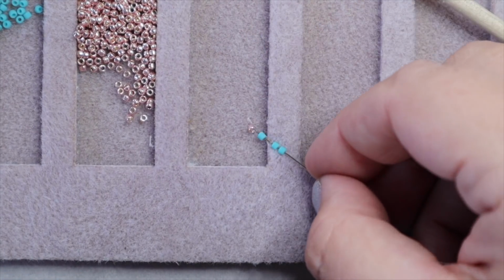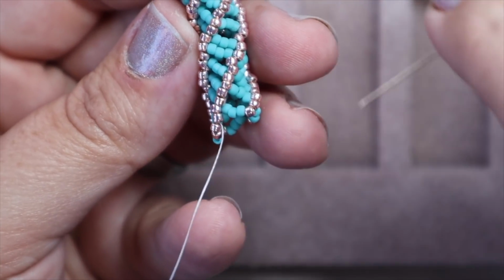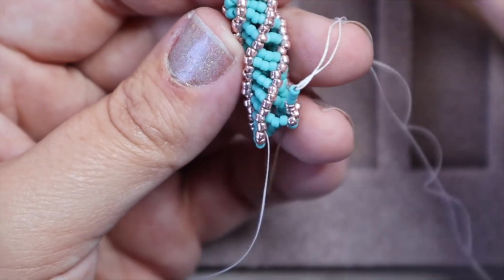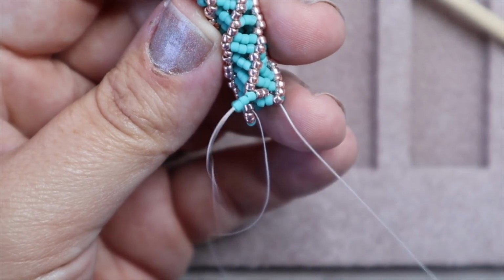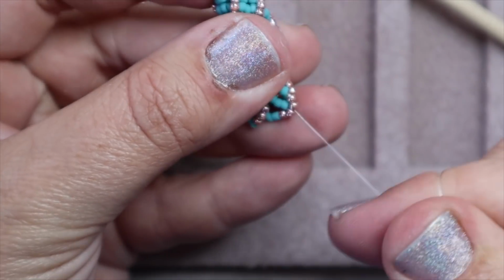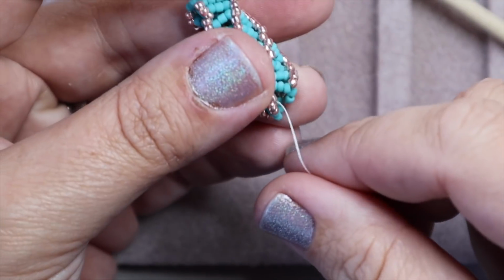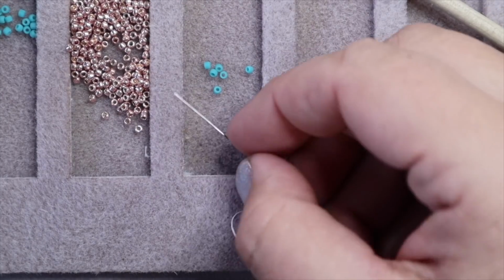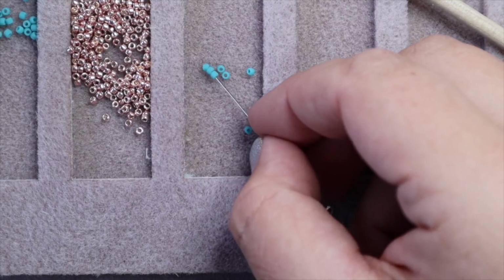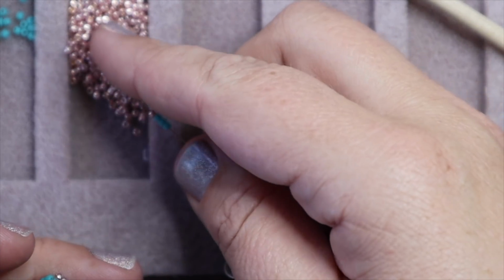So to do that, if I pick up my beads, I come to my next little loop here and I go behind or through the loop just like I normally would, making sure that those beads pop into place. So if you want to use it off the dowel, you can do that as well.